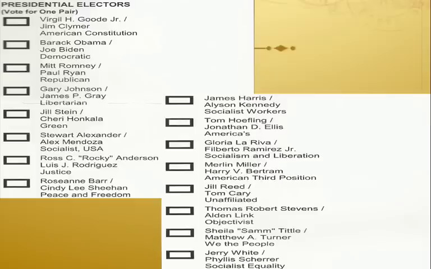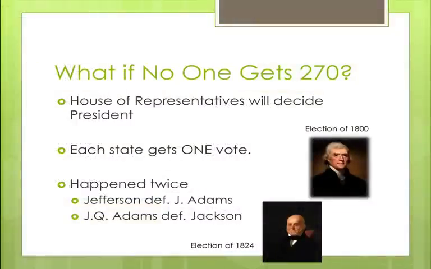And so if this happens, by our Constitution, the election gets thrown into the House of Representatives, where each state delegation is given 1 vote. I would also assume that the District of Columbia gets a vote, so we have an uneven number. And so if no one candidate gets 270, it goes to the House of Representatives, where each state casts 1 vote for somebody to win.